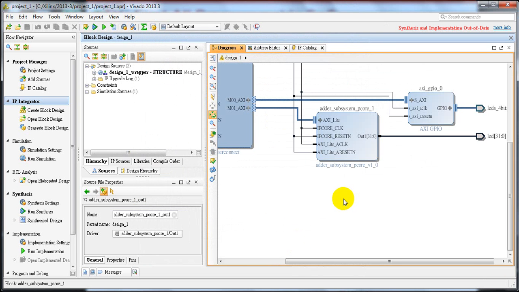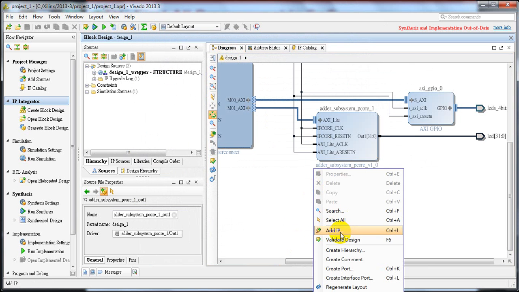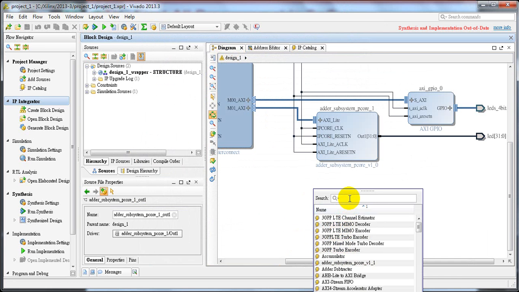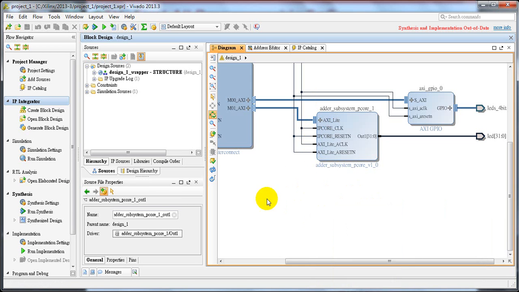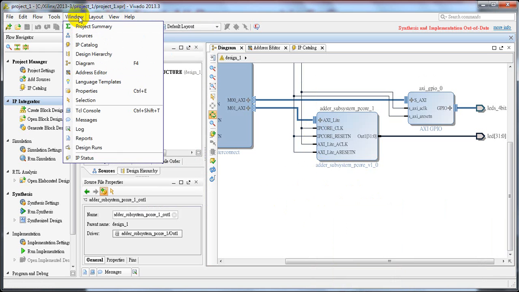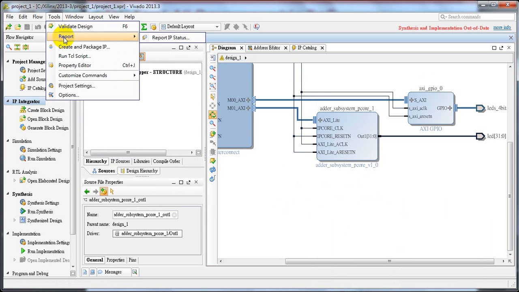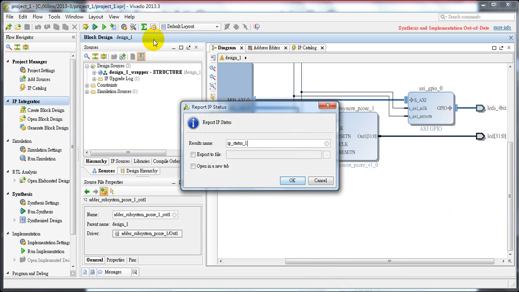And then in the IP integrator environment, we don't have to use add IP, search here, create a new block and connect all the pins manually. We don't have to. Instead, we go to Tools and use this Report IP Status.